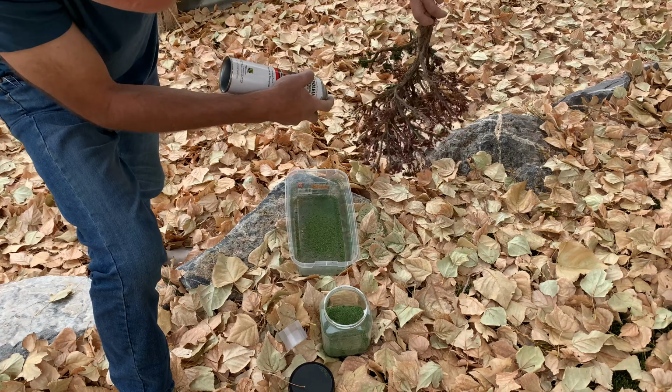I think I need to get a bigger bin to catch my leaf material, especially if I'm going to be doing a lot more of these big trees, because a lot more area to drop them over.